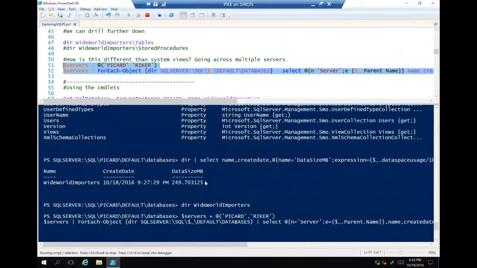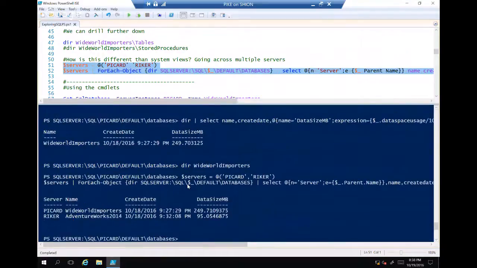And ultimately what we would get back is this, across my two servers, my Riker and my Picard server. So I'm just going to let that run. I'm not going to worry about it too much more because obviously it's... oh, there it goes. See, just as I start to make excuses for how long it's taking, it completes on me to make me look like an idiot. All right.